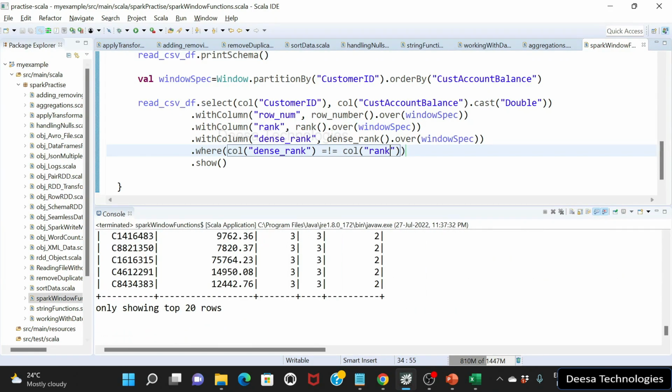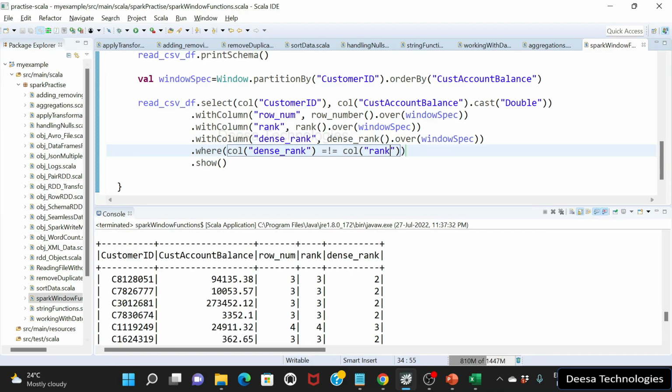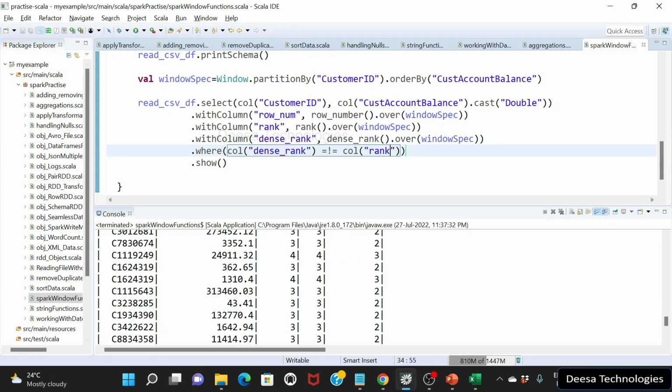So we are trying to find if there are any customer IDs where we can spot the difference between your dense rank and your rank. Okay, so we have quite a few of them. Let me pick one of them.